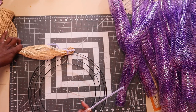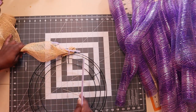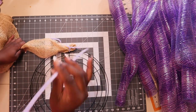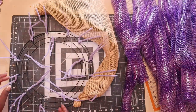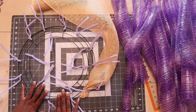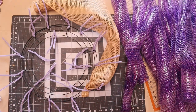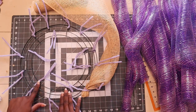Now what I'm gonna do is make 8-inch poofs, and I'm gonna go all the way around the outside two bars here. So let me go ahead and add my Chanel stems first, and then I'll be right back. Okay, I have 18 Chanel stems, 3 per section. There's 6 sections, so that's 18 Chanel stems on here. I have 2 per section on the top and 1 at the bottom.